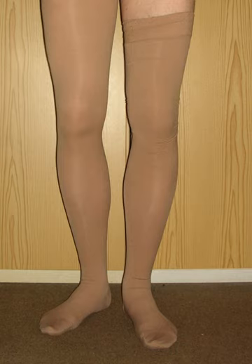Gradient stockings are designed to remedy impaired performance caused by incompetent leg vein valves. They are woven in such a way that the compression level is highest around the ankle and lessens towards the top of the hose. Doctors will typically recommend these stockings for those who are prone to blood clots, lower limb edema, and blood pooling in the legs and feet from prolonged periods of sitting or inactivity.